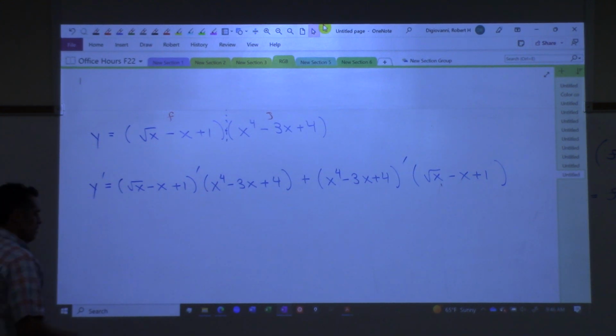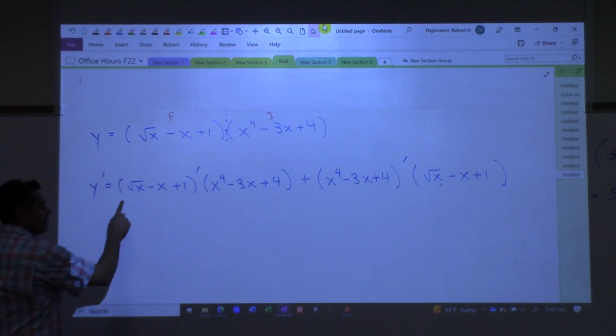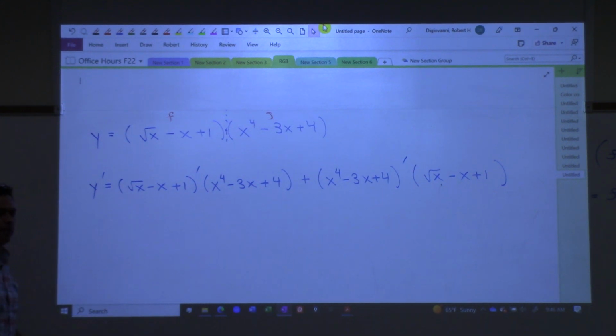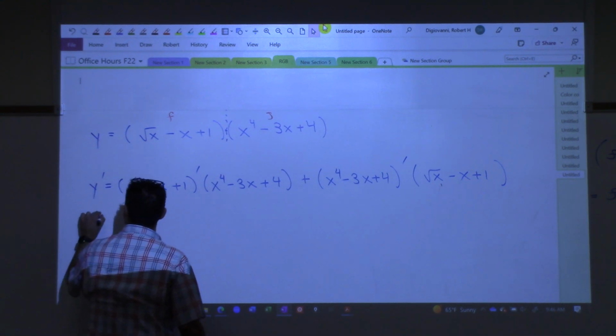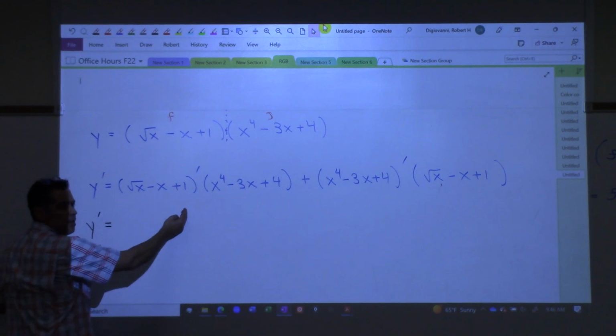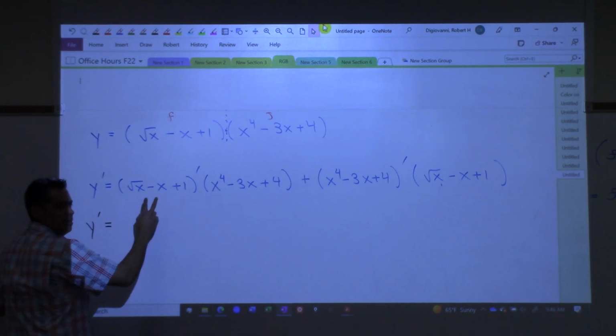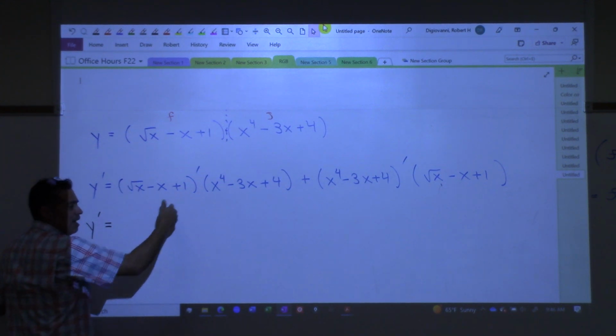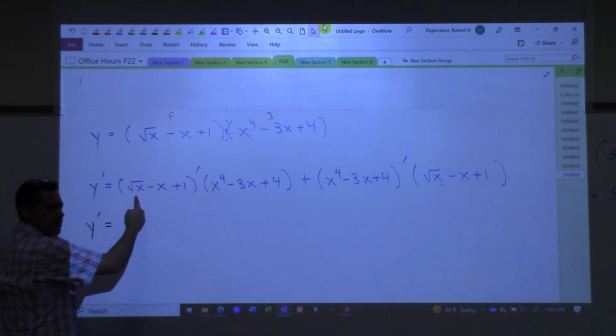How do you feel about the derivative of this first one here? How would you do this, Lewis? Well, yes, I want you to say the answer, but let me ask you, Lewis, can you just do the derivative of each one of those separately? Yes, because there are pluses and minuses between them, right? So we can just do them one at a time. Okay, do you feel comfortable with the derivative of that?